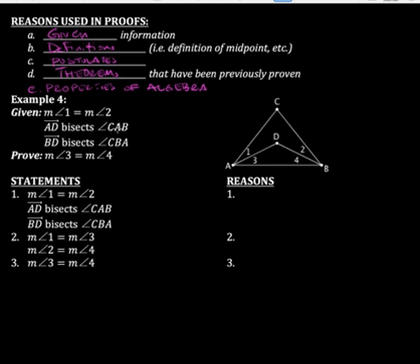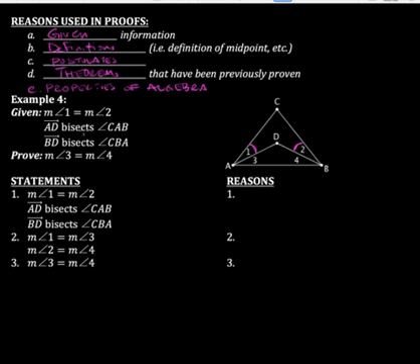So here's another proof that we're going to take a look at. If we are given that the measure of angle 1 is equal to the measure of angle 2, so I'm going to mark those two as congruent. That's something you should always do. If you're given a diagram and some information about that diagram, you should always make sure you mark in that picture what the given information is telling you. So I've marked angle 1 equal to angle 2, or that those two angles are congruent.